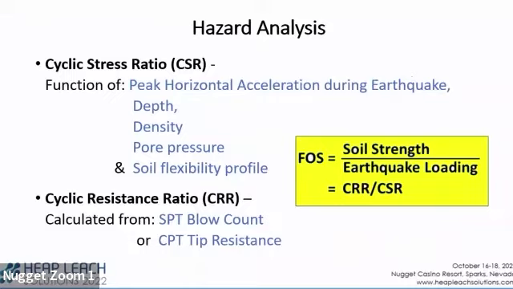That's the basic math behind how these work. The cyclic stress ratio is the stress induced by the earthquake, and then you divide it by the depth, so you get a ratio you profile with depth. And the cyclic resistance, that's the shear strength that you would get from the lab test or a CPT. You can do it with SPTs, but they don't work very well on our kind of material. Like if we got a nice clean sand, that's a good way to go. But for our material, the CPT is a better test.